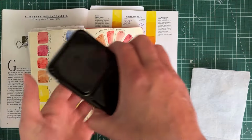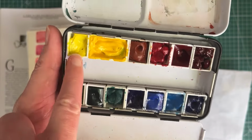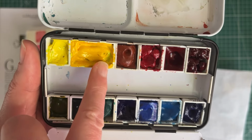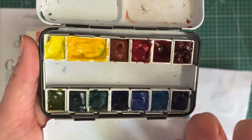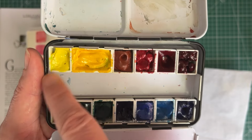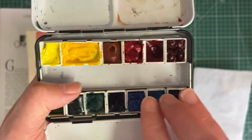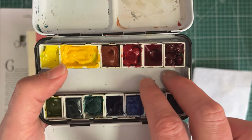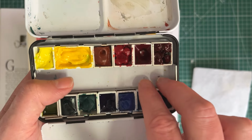So what I noticed is my cool yellow, even though I wash my brush each time, and my warm yellow here as well, they do kind of absorb some of the green from the blue greens. So I think I just need to adjust the palette, bring these here, and maybe put the blues here, and then another Hansa yellow and light so that they work with the warms and the greens.